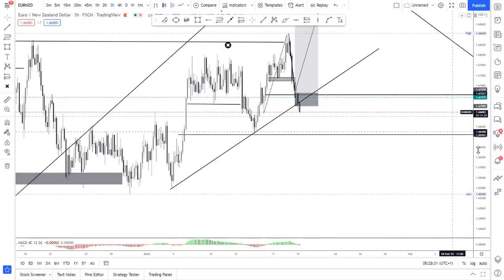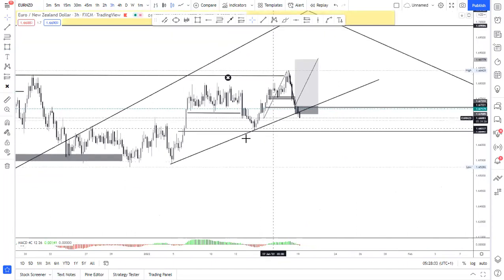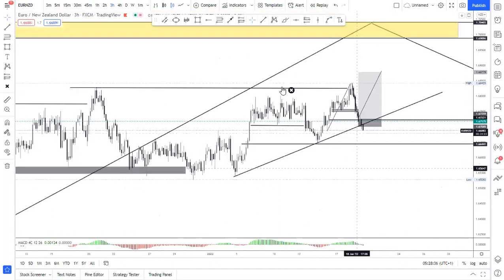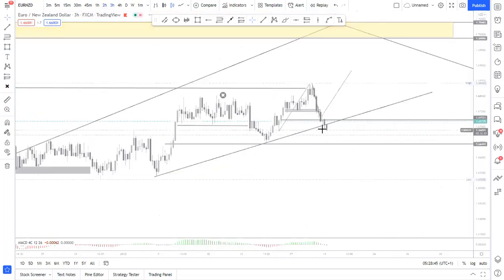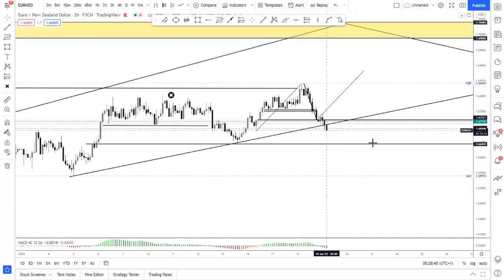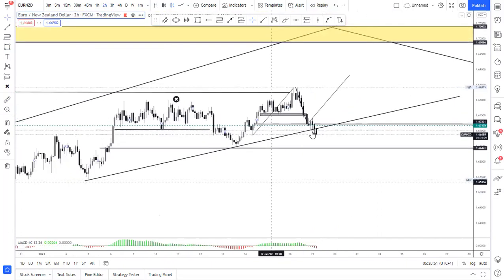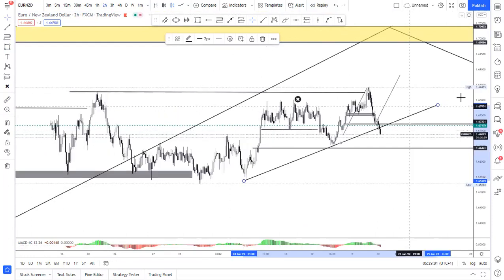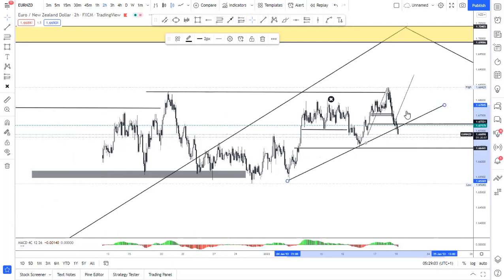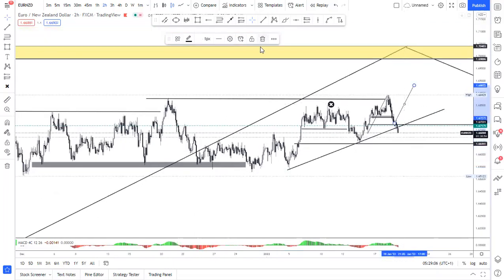I anticipated the price will go up from here. The price isn't doing that yet. EURNZD, I anticipated the price will move out from those points, but you see, price touched this trend line and has actually broken it. But that does not mean the trend has changed. That is what we must understand. Break of trend line does not mean trend has changed. Rather, break of structure shows change of direction.